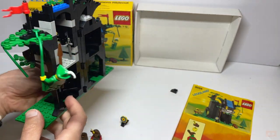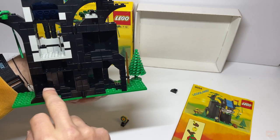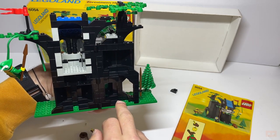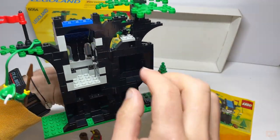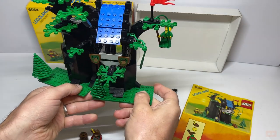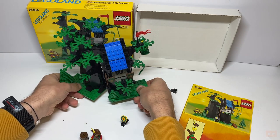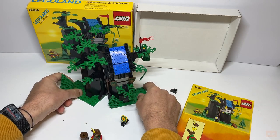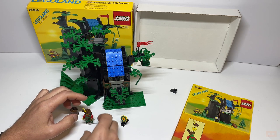And then obviously when you turn it around, you've really just got a couple of little access parts here. There's not much room. You can stand a minifig in there with the spare sword. So there's a few parts you could probably put them around, not too much, or you can semi-build it like this at an angle, or however you want, obviously. But just a really nice, quick, simple build.